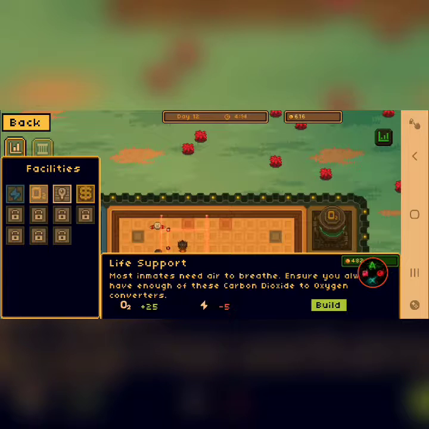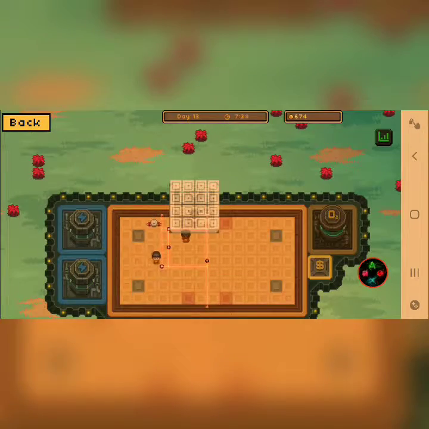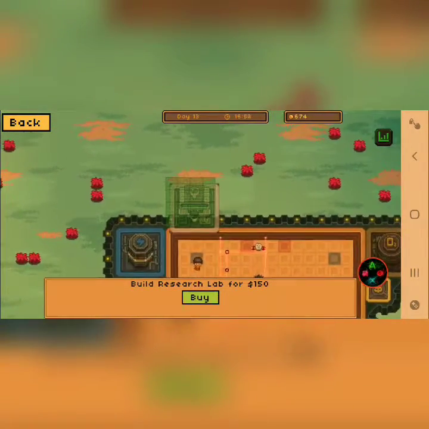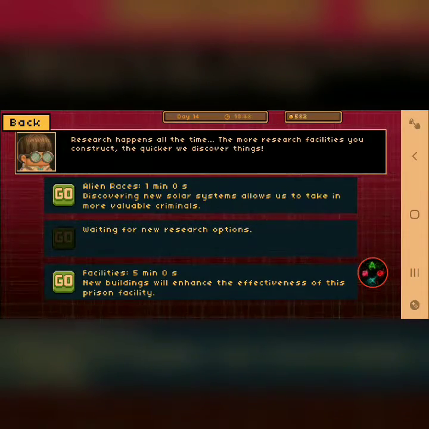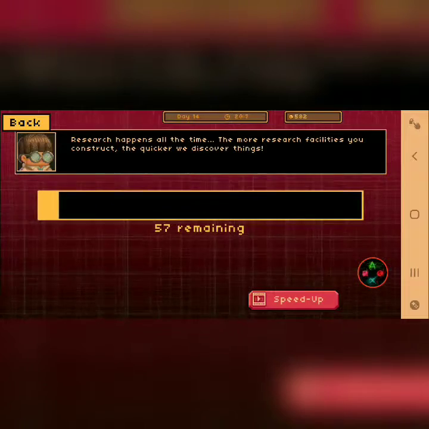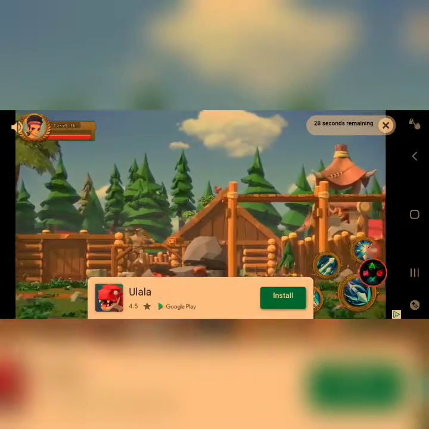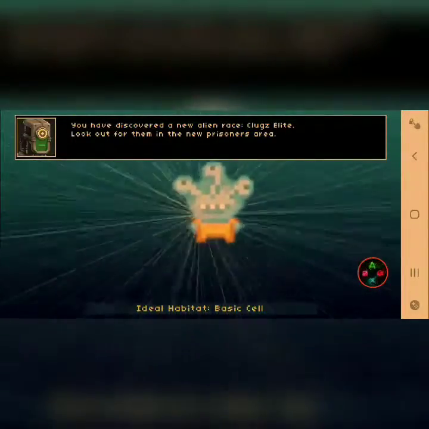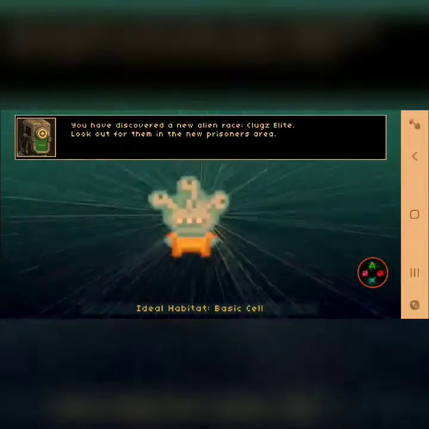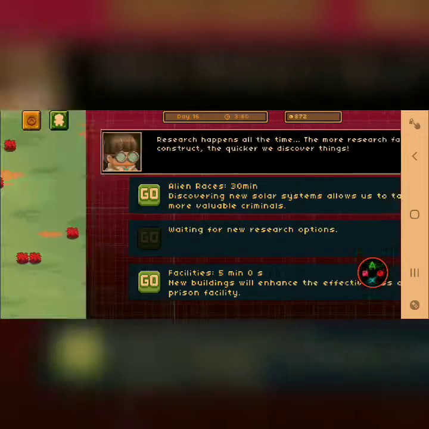Okay, it uses fire energy, but gains 25% oxygen. Oh, that's CO2. It's happening. Research. Alien race. Oh, he looks interesting. Incomplete. New alien. Clugs elite. Look out for them in new prisoner area. Okay.